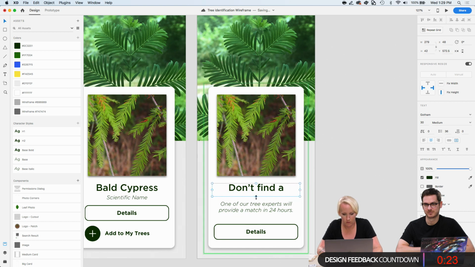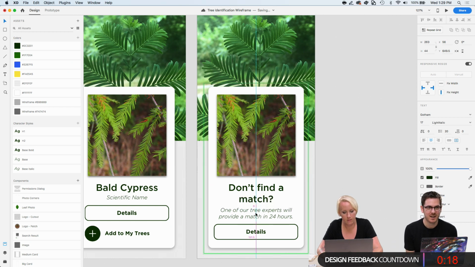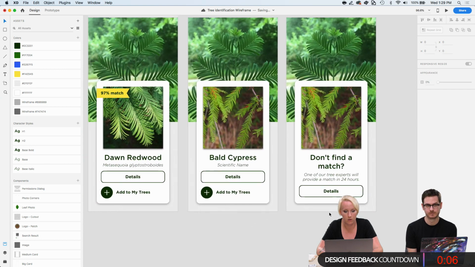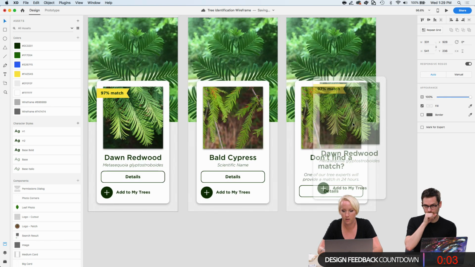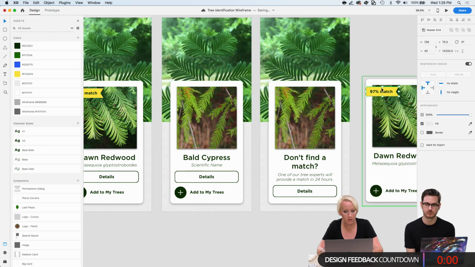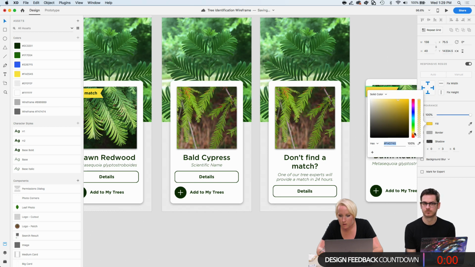So Val's saying, I think I would like a red flag if the match is less than 30% or something, and maybe a suggestion to take clearer pictures. Ooh. These images are great, but not every user will take perfect pics. Oh, I like that a lot. That's a really great plan, so we can have this sort of alternative path flow.